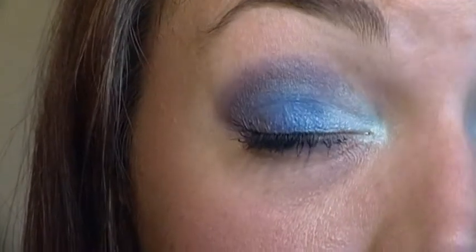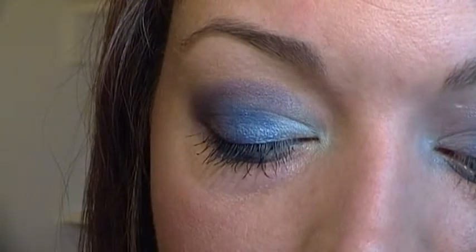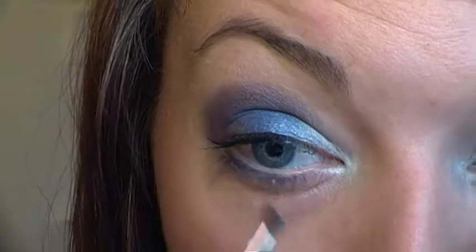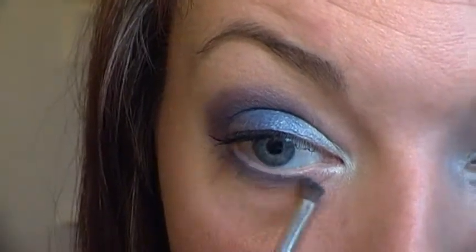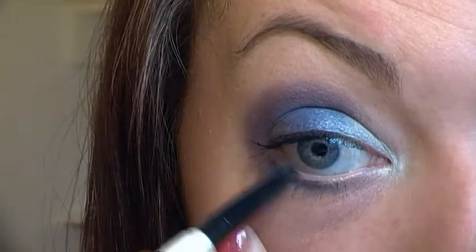So there you go - you have the graduated colours there. Once your mascara is dried on the bottom lashes, take your angled shading brush and take some of the turquoise colour and just run that underneath, just to lighten it all up. Then this bit is optional: you can pop a little bit of black eyeliner just in the very corner of your waterline. And there you go, that's your finished look - really simple and easy, and the nice thing is using the different colours you still get the smokey eye effect.